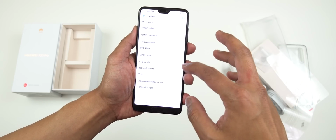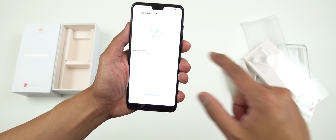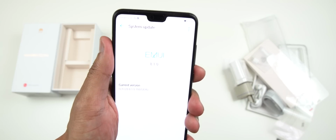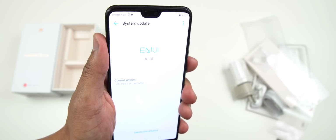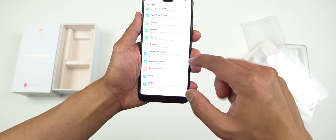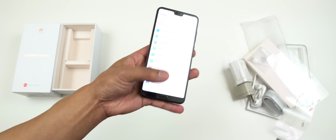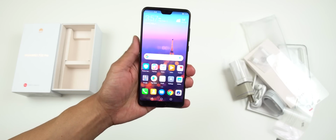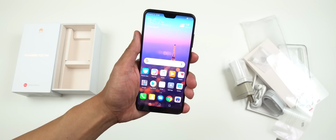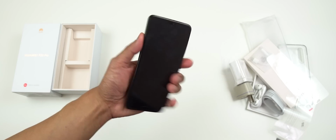So right now I think it is running the latest software here. Let me see. Yep, 8.1.10. I don't know if that is the latest right now, but yeah. Okay, what else is there? All right, so I'm just gonna play around with this and try to get familiarized with it before we get started with the speed test. But other than that, guys, my first impression of this device is that it looks really, really nice. It is pretty quick.